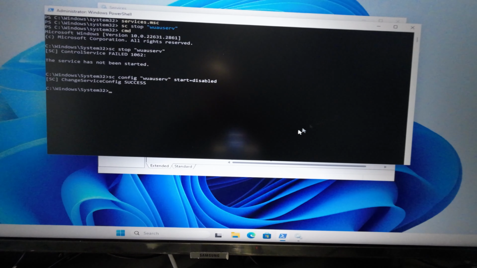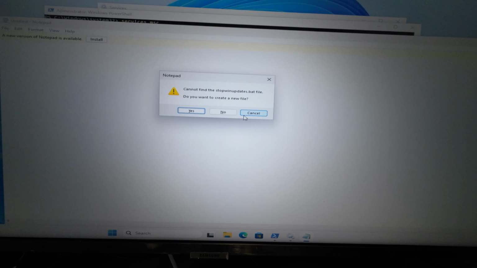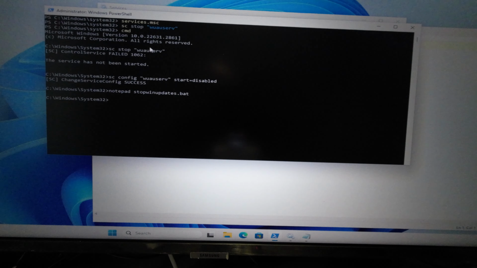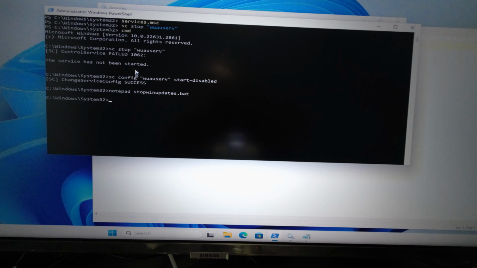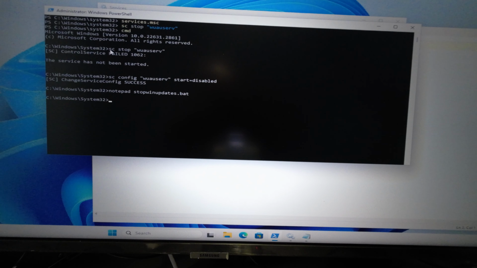Okay, and what we need to do is create a script. Create a new file, and simply, the first command disables the service, and then stop.